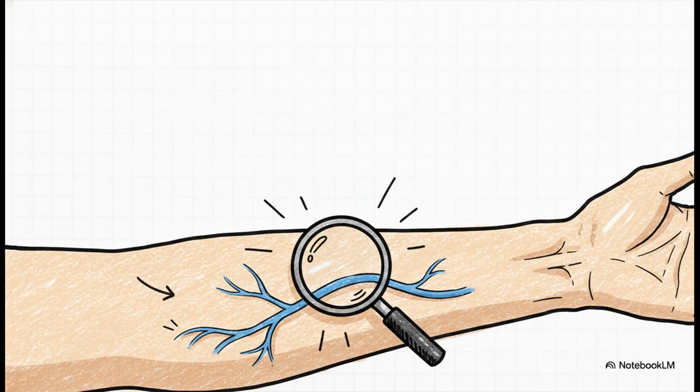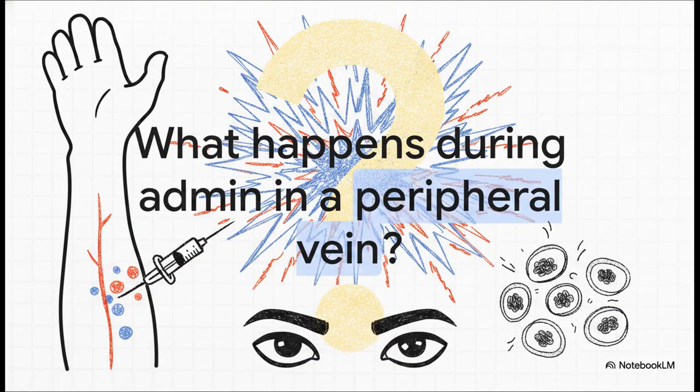We go from that heavy active administration directly to the peripheral vein itself. Now remember, we aren't talking about a massive central line here. This is a surface-level, highly accessible, but incredibly delicate vessel. And this delicate vessel is now being subjected to the direct, localized impact of whatever therapy is being given. It's highly vulnerable. Which brings us to a really practical, essential question.